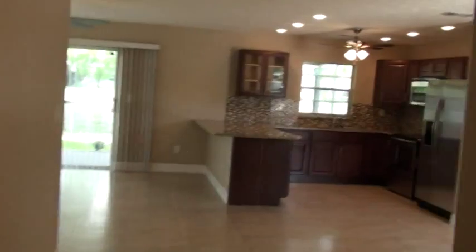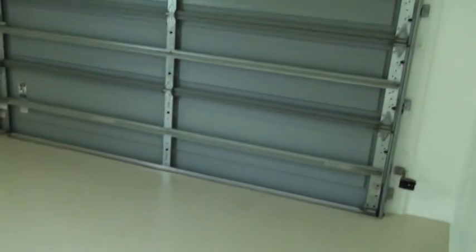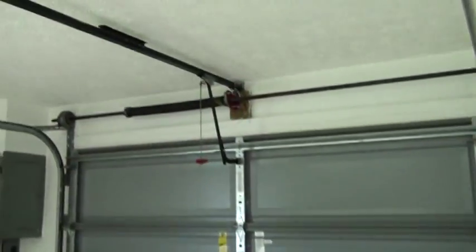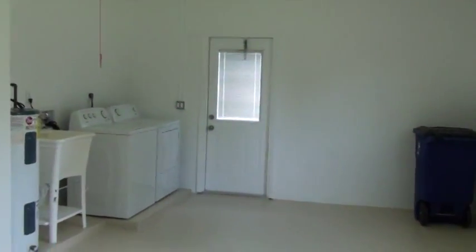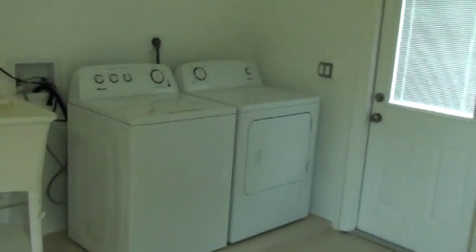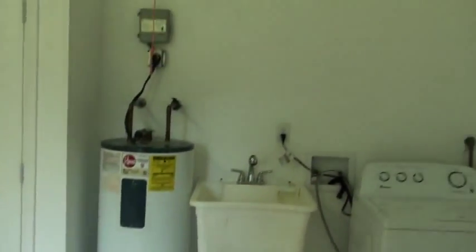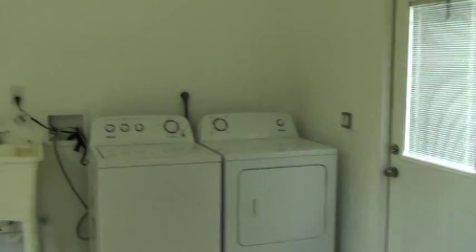And as we head over here, gotta show you the garage to finish everything off. New garage, steel door here, separating the house from the garage. The garage door was new, which was nice. But now everything's painted, cleaned up, all those ugly cabinets are gone, and it's a usable garage. And nice storage back here. Put a brand new washer dryer in here. Redid the washer box, put a brand new work sink in here. Everything nice and uniform, the way it's supposed to be. And pull down attic right there.